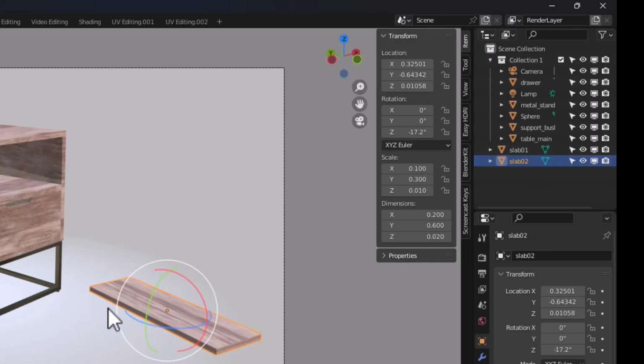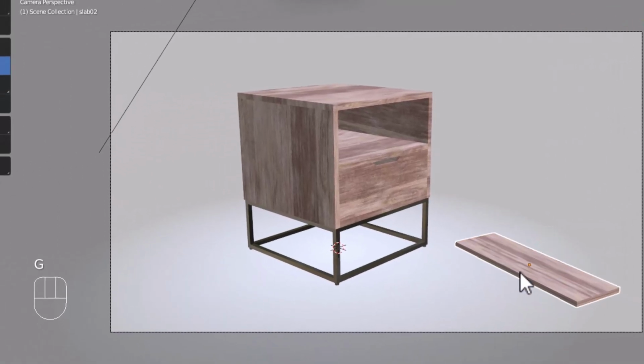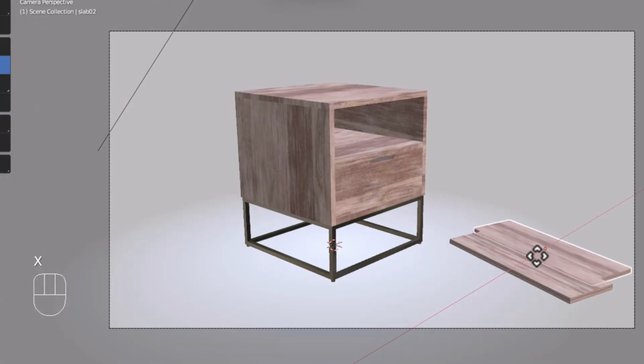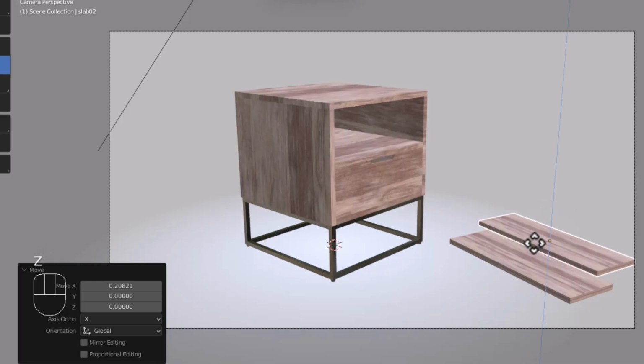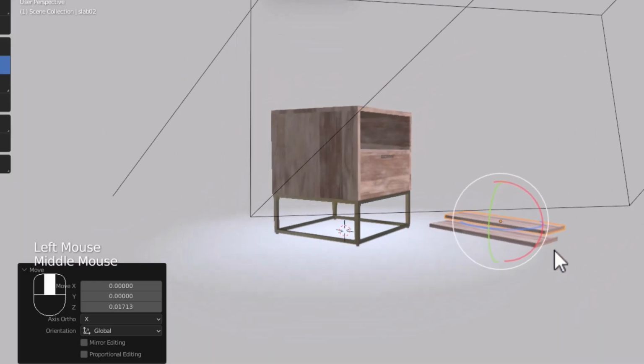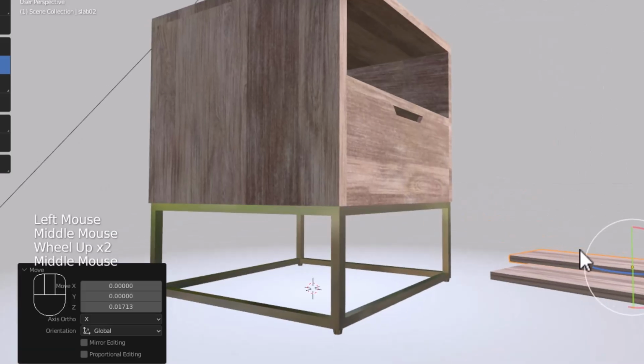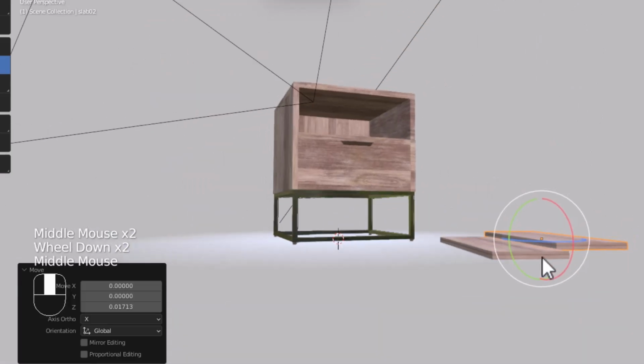Then I will press G, and along the X axis I will move it slightly to this position, and then along the Z axis I am going to move it slightly to the top so that this sits exactly above the other slab.